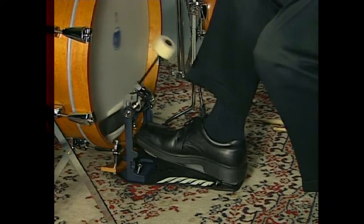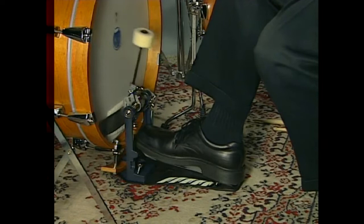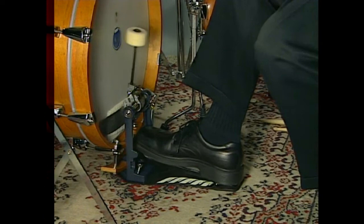So I've gone from this maximum stroke with my ankle. When I add the leg and slightly elevate the heel, listen to what happens. All right, so just right there, what kind of dynamic range do I have on this pedal? Now, assuming that it's set up in such a way as to accommodate these techniques, that's the first and most important step. But I have a range from here to here.